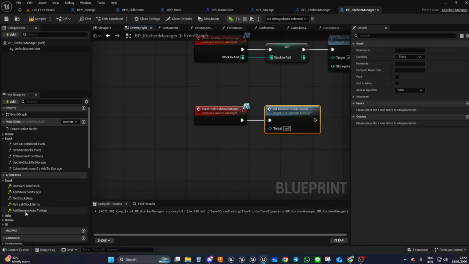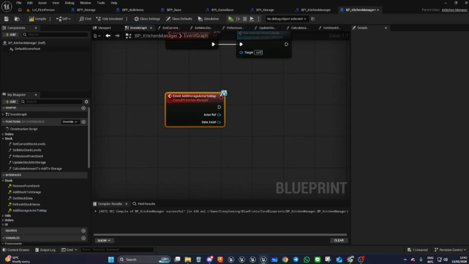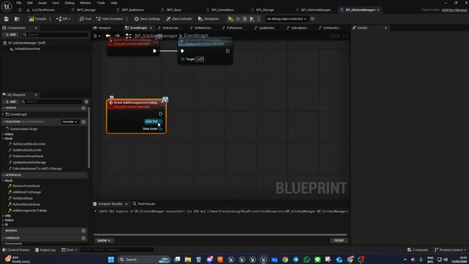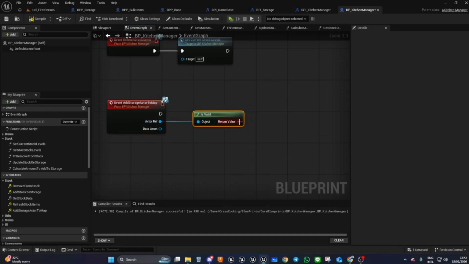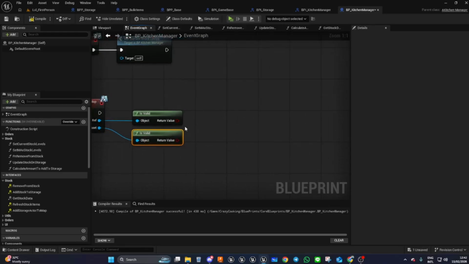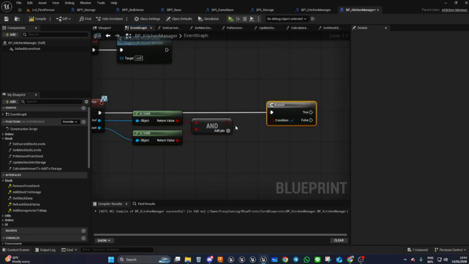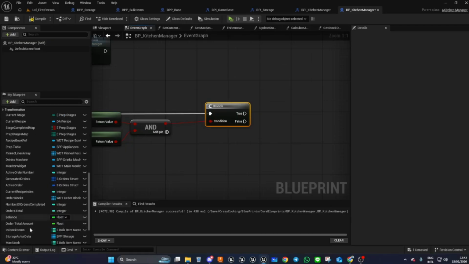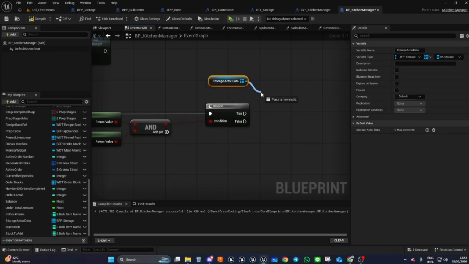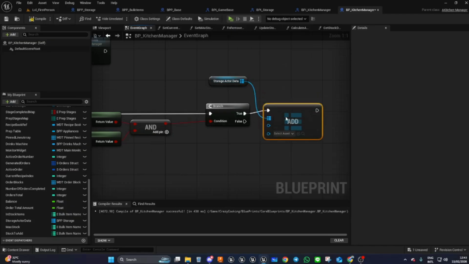And the last one is add storage actor to map. This is not complicated at all, but it's probably the longest out of all of these. We simply get an is valid, but this time we're going to use the function with the little f because we want the s. We get that twice because if these are not valid, there's no point adding them because it's just going to cause a problem. So we use an and boolean, so as long as both of these are valid, we haven't made any mistakes in the setups, it should work. The branch. Do that. Then we get our storage actor map. This one here. And we say add map function.